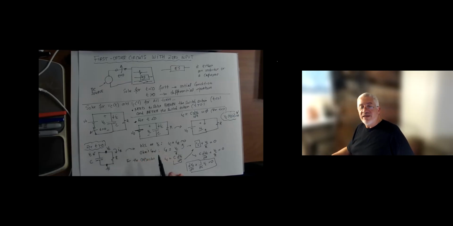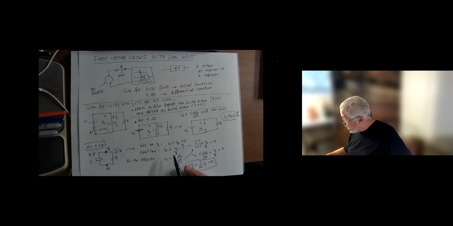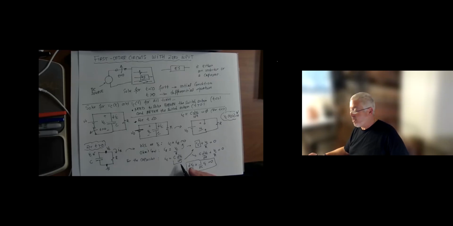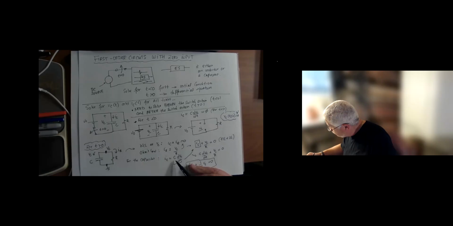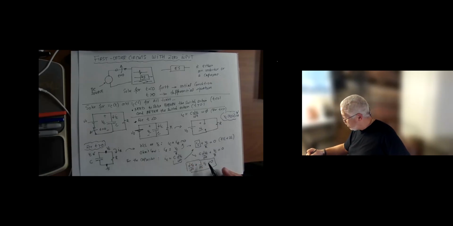I only have one node besides the reference node, so I do a KCL about it: IC plus IR equals 0. Then I do Ohm's law for all my resistor currents. I only have one resistor here. I use Ohm's law in the KCL equations, and if I had more KCL equations, I would have used it in each one of them. That's what I get. Then I write the capacitor current-voltage relationship. You cannot flip that; this is something you need to know. Then I use that in my KCL plus Ohm's law, and I get this.